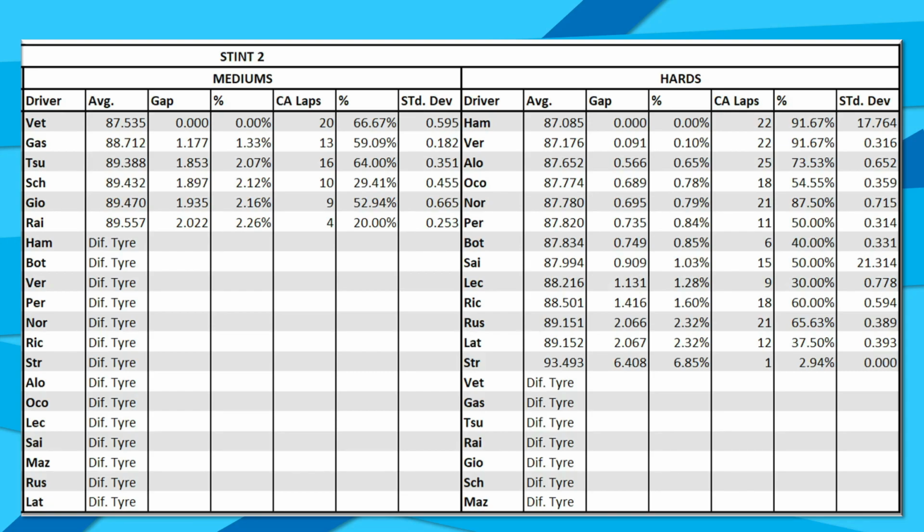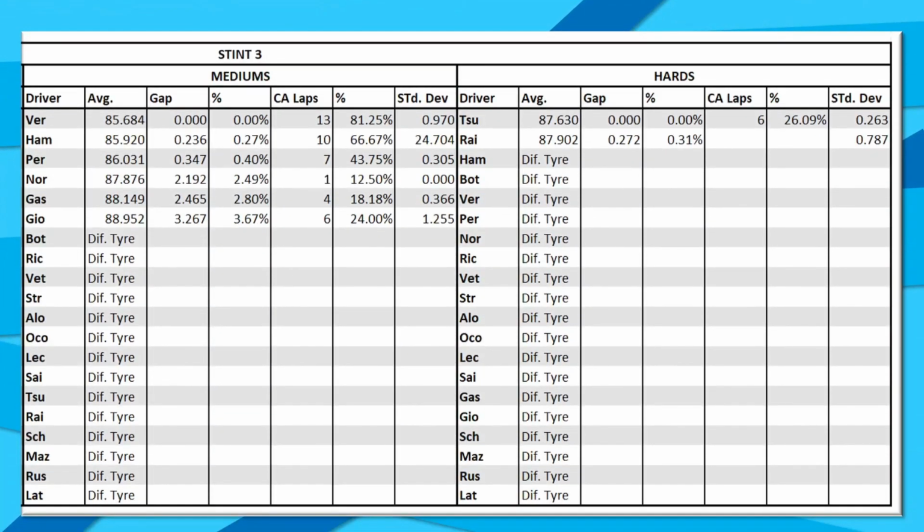With Vettel being the fastest car by some margin on the medium tyres and actually slotting into P3 for the fastest clean air stint in stint number 2. Now there were just a couple of drivers who set a stint number 3. Also please note that Nikita Mazepin did do a stint 3 on the softs, however he was the only driver to do so, so it isn't relevant to put his time on the board. And in stint number 3, this was where Verstappen was a little bit quicker by 2.5 to Lewis Hamilton.